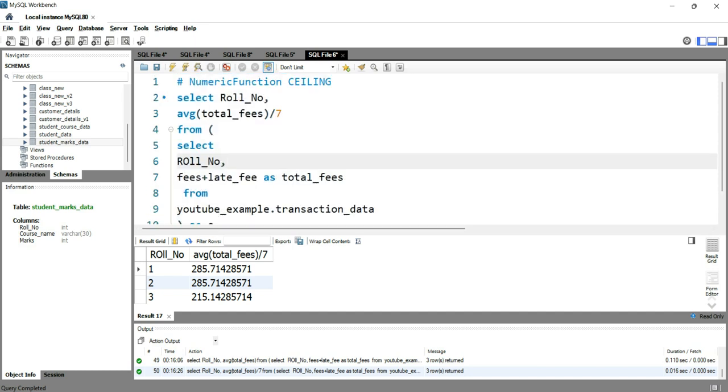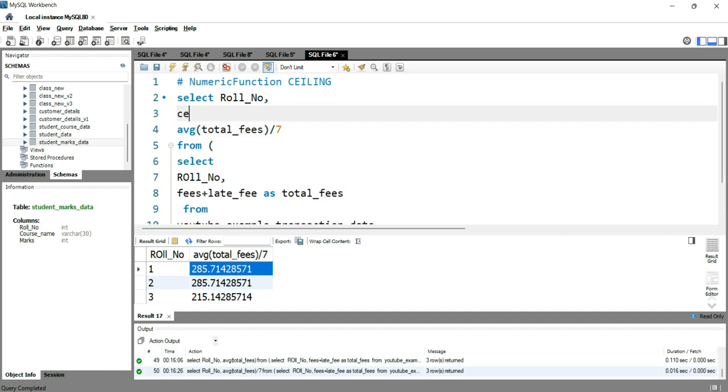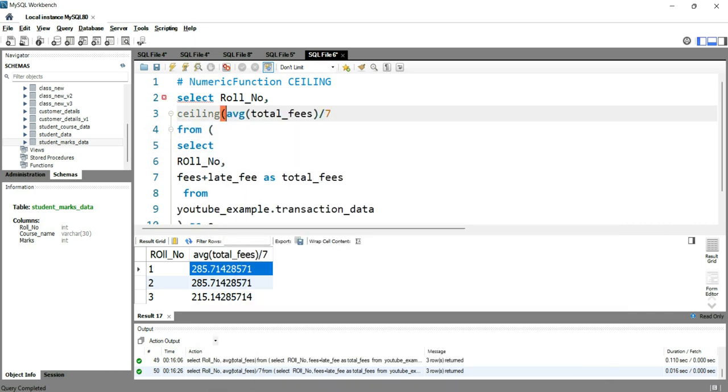Now if you want to get the smallest integer value which is greater than or equal to this particular number, then you can use this ceiling function. In order to use the ceiling function, the syntax goes something like this: you have to put ceiling and then you will put your expression or your column and then you will close the bracket and you will put an alias for this calculated column.